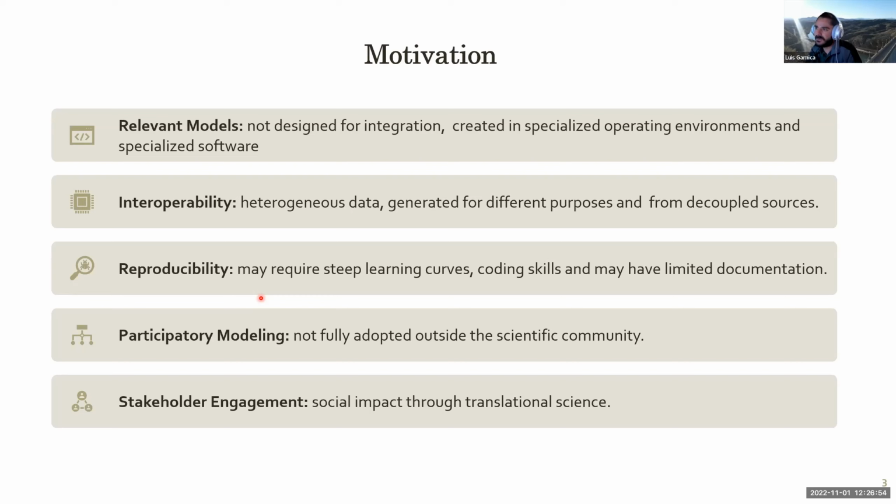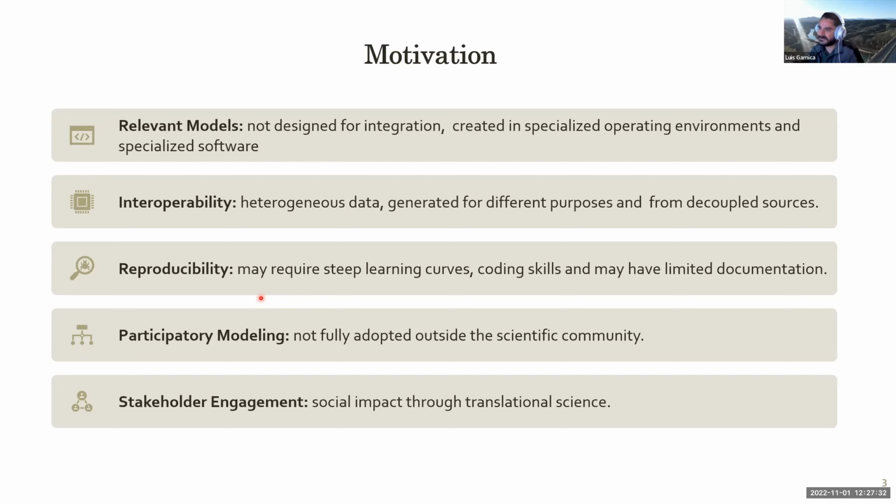The other issue is data. We also have a big challenge when it comes to interoperability, because sometimes the data comes in different formats, is created for different purposes, and comes from decoupled sources. Even when we address these problems, comes the next one: reproducibility. We already published our results, but to reproduce them may require a steep learning curve just to set everything up. It may require some coding skills. And a big issue we have all the time is that there's always limited documentation.